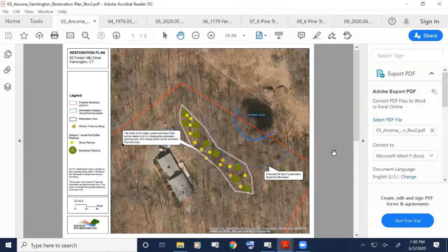But if he has maintenance or whatever, I mean, this is, yeah. It's not going to be an exception to put a shed or a pool there. It's an exception to maintain his existing septic system. All right, that's all I have a question for. Jay? I don't have any questions, thank you. Aye?